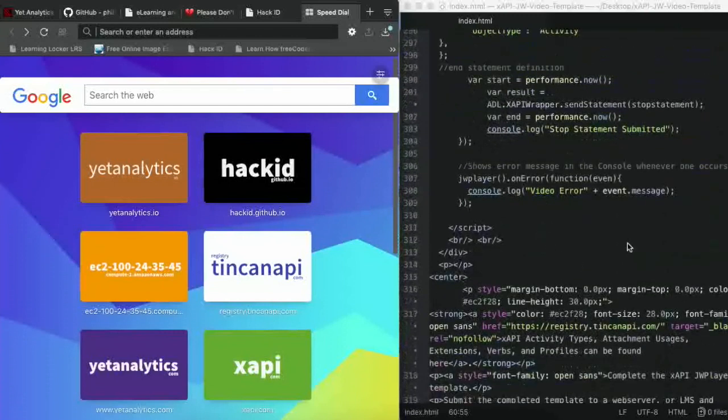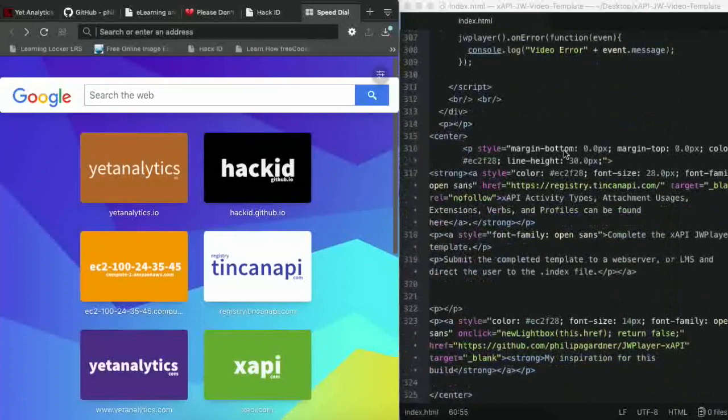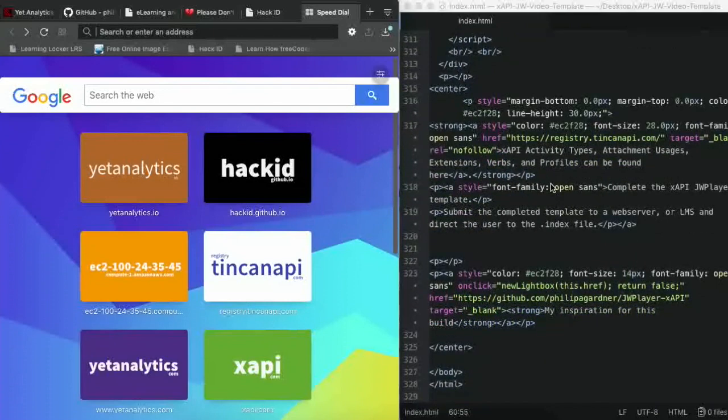And then if there's any sort of an error, it will provide them with this error message, an instance of error. Here we've just added a little bit more HTML, so you can again adjust the font size, line height, color, whatever you'd like to do. This is what you're going to have below your video. So this would be information you would give the learner about the video or about the organization, whatever your company needs, whatever suits your needs there.